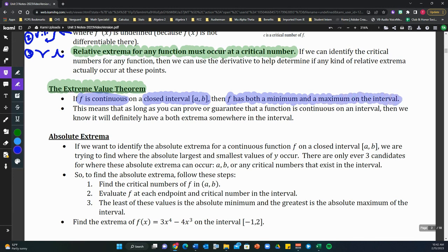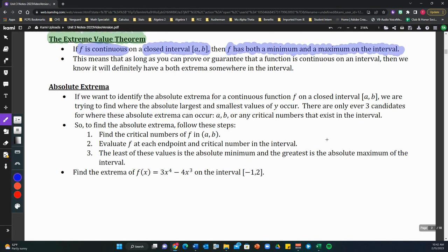So this is a way of proving that a function will definitely have an absolute min and an absolute max on an interval, as long as we know for sure it's continuous and we're given a closed interval. So really, as far as proving the conditions to use this, the closed interval part is kind of given to us. They have to tell us what that interval is. So as long as it's closed, that part gets checked off. The continuity issue is something that we will have to do some work, or at least discuss in verifying that that condition passes. So as long as that works, then we have a way now that we can prove that there are extrema somewhere in this interval.